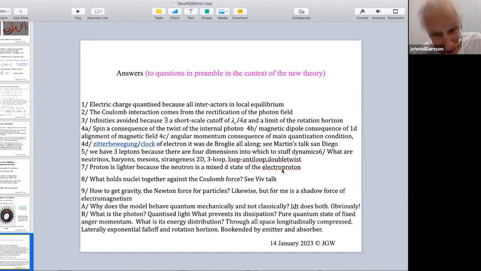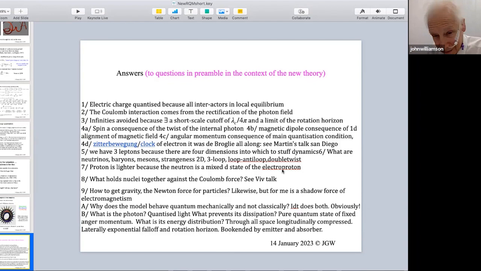plus a neutrino plus an extra rotation which is happening in there to allow the electroproton to become a three-component object. What you're doing is stuffing an electron, which is already a double loop, into a proton, which is three nearly double loops, and then you're making them go around this thing together. So you're stuffing extra mass in there, an extra loop into that whole thing, and that is going to increase the mass, but then the mass is going to come down because of sharing. And the fact that they're so close is probably what's a bit stranger, but it certainly should be heavier than the proton. But what holds nuclei against the Coulomb force?